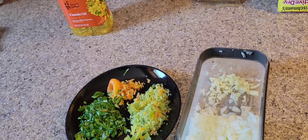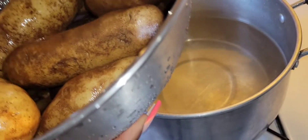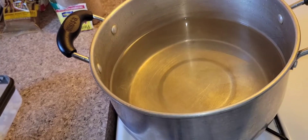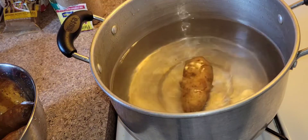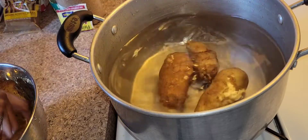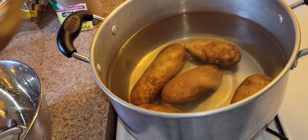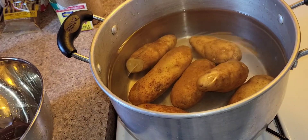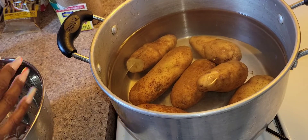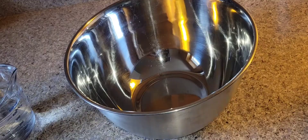I went ahead and washed and cleaned my potatoes. I'm going to get a nice deep pot and fill it up with water. I have about seven potatoes, between small and medium size. I'm going to add these potatoes to the water and bring it to a boil. You want to bring your potatoes to fork tender — you don't want the consistency of mashed potatoes, you still want them to have a bit of texture. This can take anywhere between 30 to 40 minutes depending on your potatoes and the pot. When it starts boiling I'll cover the pot.